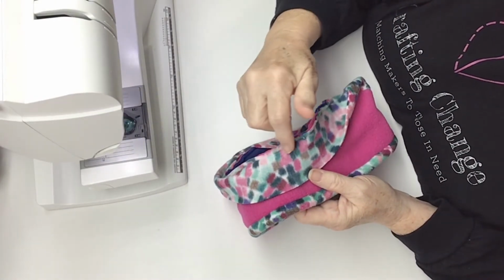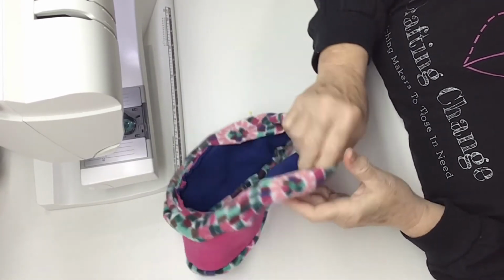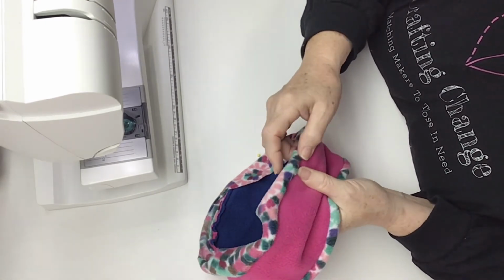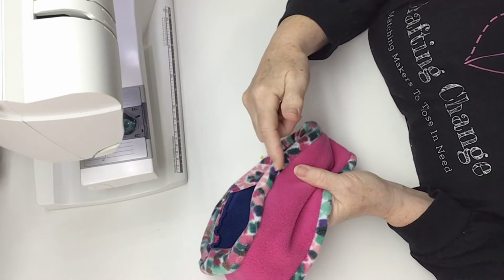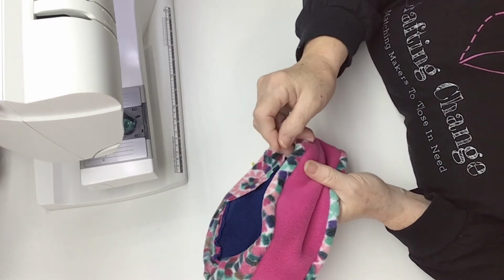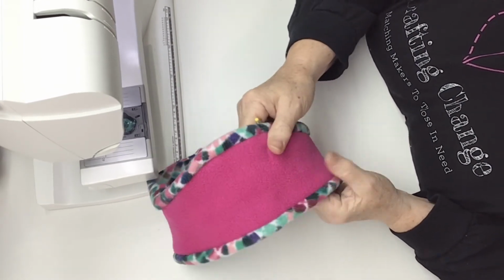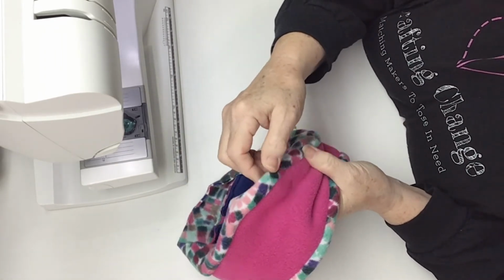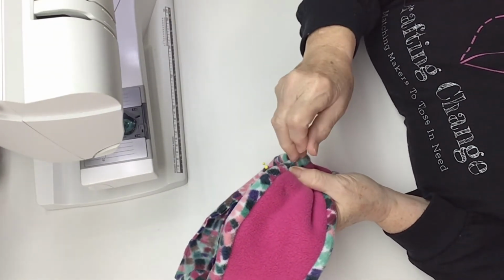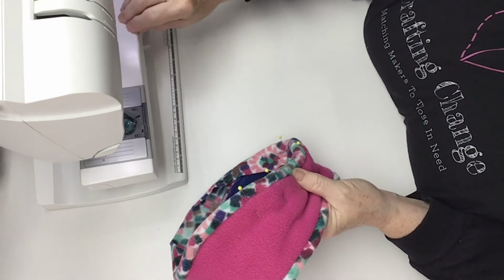Now that you've got the contrasting band sewn onto the headband, take it, pull it up, and with your fingers, push the seam allowance up. So when you roll this around, your seam allowance is going to be up inside of this contrasting band. And then I like to take straight pins for this, and I pin down here and I pin through the excess so I know that there's not going to be crunching up of this excess material. So with this hand, I'm pushing the seam allowance up inside the band, and then taking a pin and pinning it down. And do this all the way around the headband.